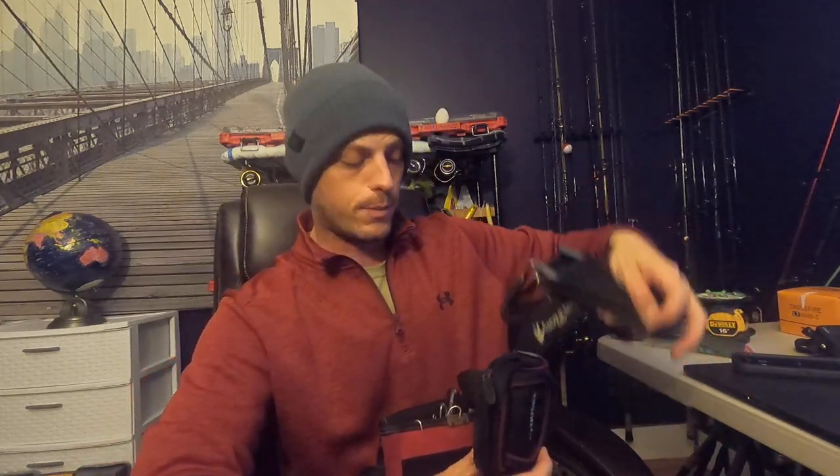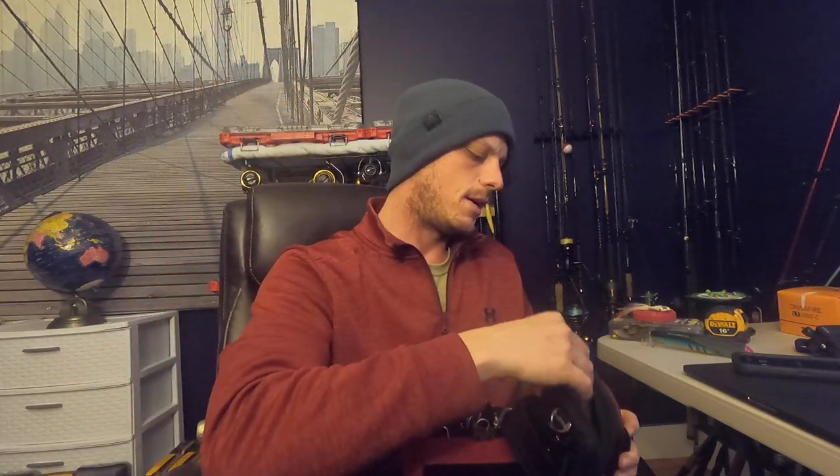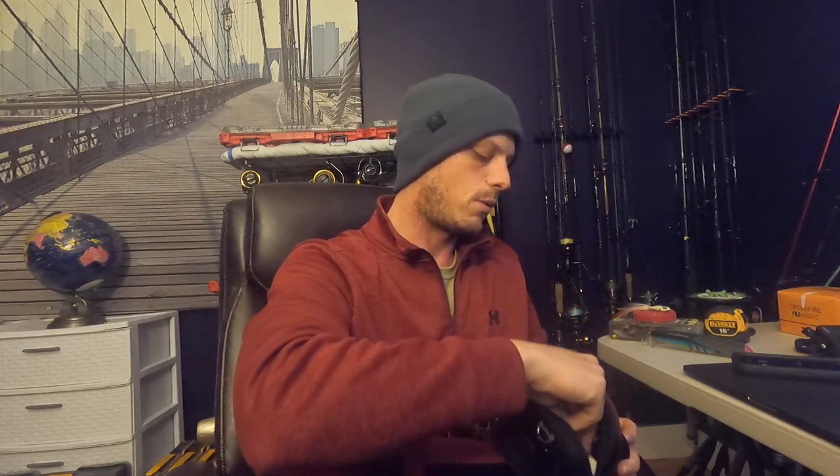You've got to bring your pliers, and here we got some bucktails and some paddle tails. These are just kind of backup, because it's always a good idea to bring a bucktail. You never know — with a little trailer, I think it's an otter tail. Paddle tails are always good just in case you need to get to the bottom and bounce off it a bit. Sometimes that's what they want.